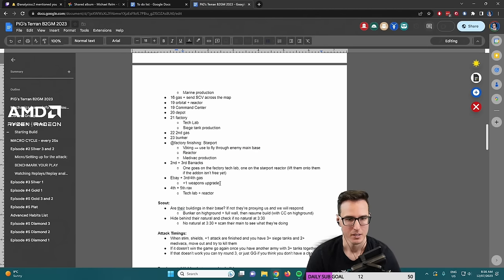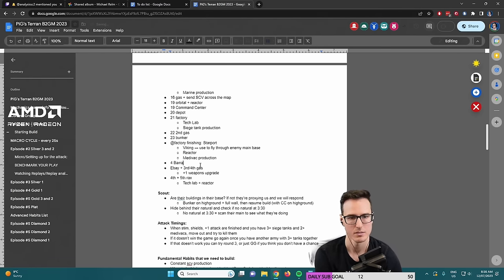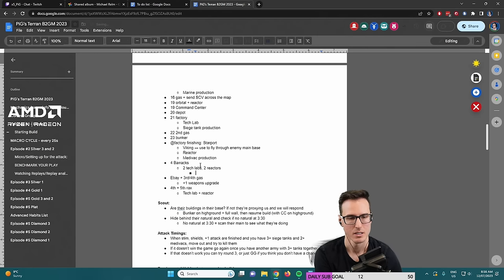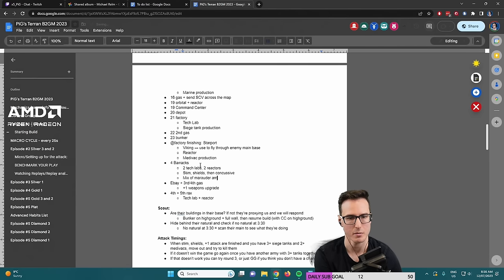And then we build eBay plus second and third and fourth gas. We also want to go four racks at once. Two tech labs, two reactors, and then obviously stim, shields, then concussive, mix of marauder and marine production.